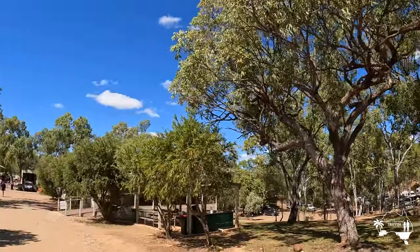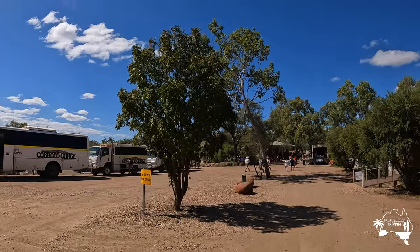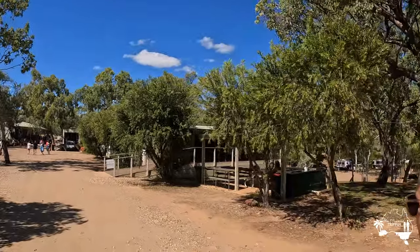Okay, so that's the tour all done and dusted. We've just been back, had lunch, got changed, and it's time to go down to the swimming pool. Cool off, it's another 32 degree day, and you wouldn't want to be going out on these tours now. You can see all the afternoon tour people getting ready to go. Yeah, nice pool with a swim up bar overlooking the river, should be awesome.